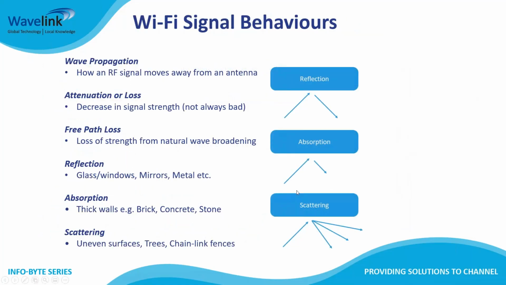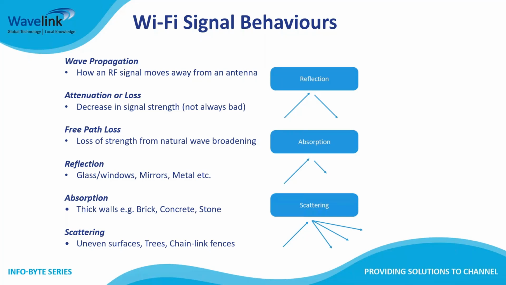Obviously, understanding some of the key characteristics of Wi-Fi and how it actually works. I've got a snapshot here, and this is just some of the Wi-Fi behaviors, probably some of the more readily seen behaviors. So again, your wave propagation, that's how the actual signal moves away from the AP. An easy analogy for that is just ripples in a pond. Again, that donut analogy as well, and that 3D image of how the signal spreads.